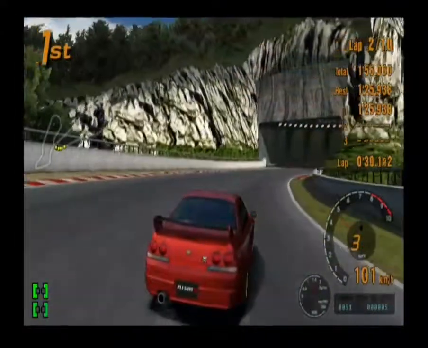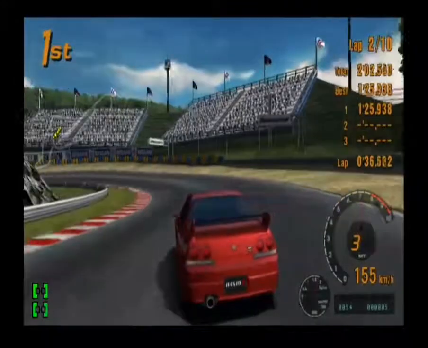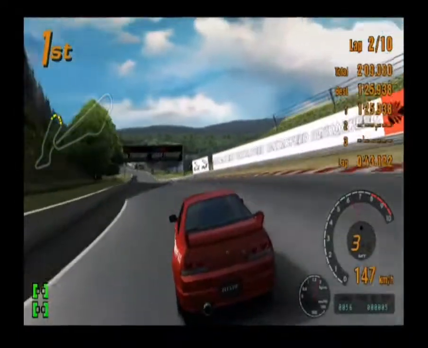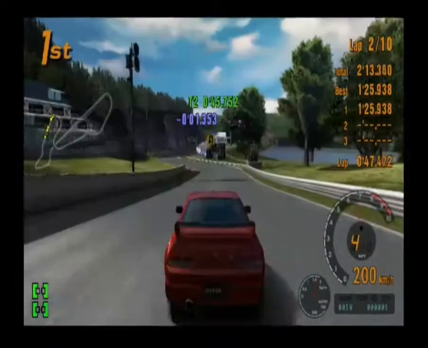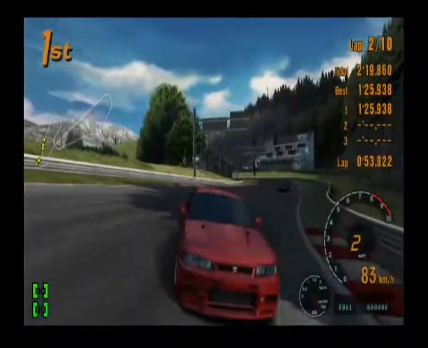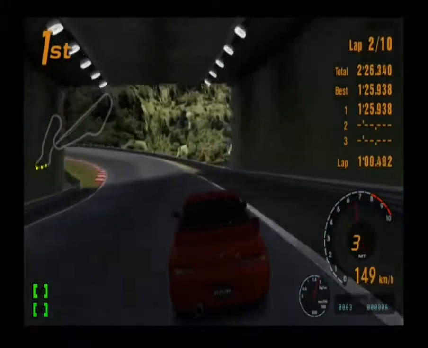Going for a dive down the inside of the Impreza. Kept it all nice and clean. No contact was made. I am now up into the lead for the first time as we approach the end of lap 2. And officially, I'm now, as a result, a second clear of the Impreza. And I'm probably hoping this is going to be an easy win, maybe.